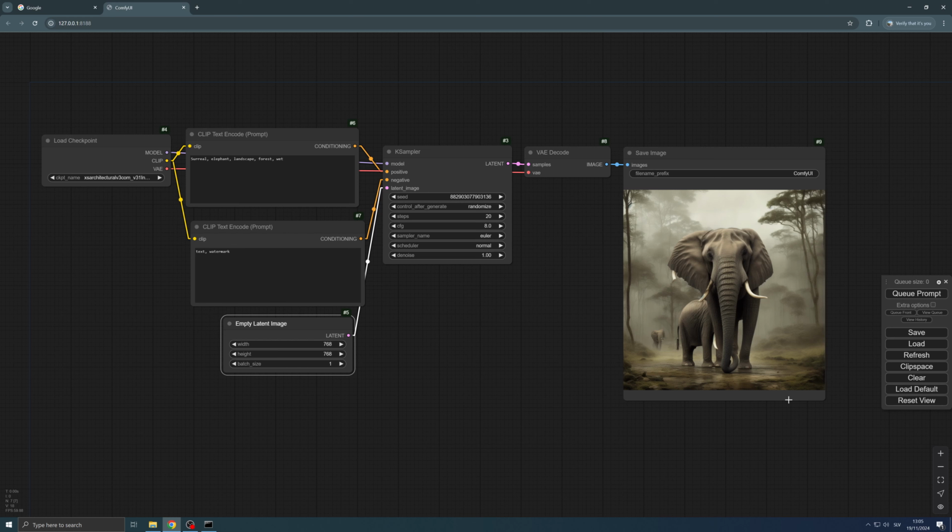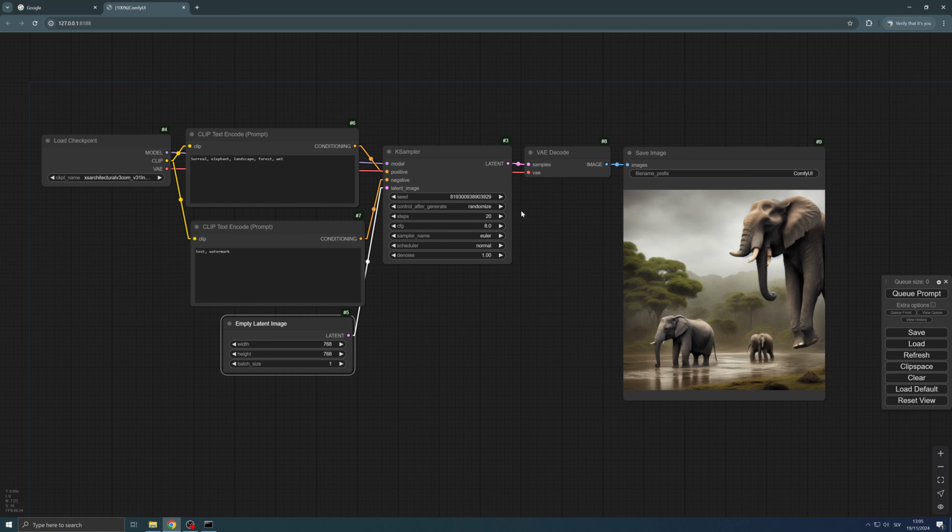So let's play a little bit with this default workflow to get some feeling for how it's going to work. So this is the number of steps. The number of steps defines in how many steps the diffusion model denoises the image from the noise to the image, how many steps it takes. The more steps you take, usually the better the quality.